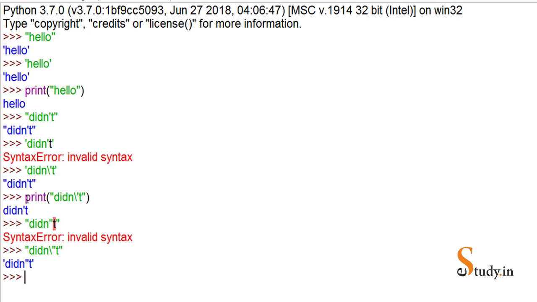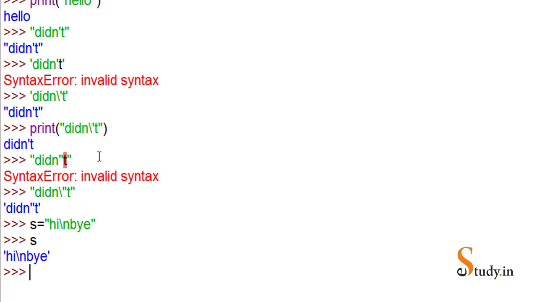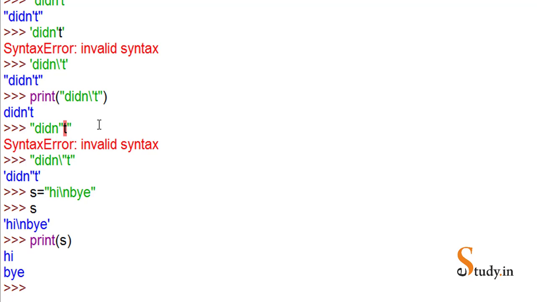Now the next thing is another escape sequence, backslash n, that is for new line. Let us suppose we take a variable s and say s is equal to hi backslash n bye. The meaning of backslash n is that first it should print hi, then backslash n stands for new line or next line, and on the next line it should print bye. Now if I print s as it is, see, the escape sequence did not work. But if we print it using the print function, then you see the escape sequence work. In this case backslash n stands for new line, so first it printed hi, then the line was changed and then it printed bye. So using the print function, the escape sequence backslash n will work, otherwise it will not work.